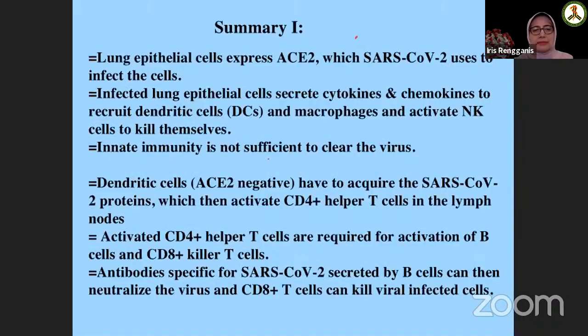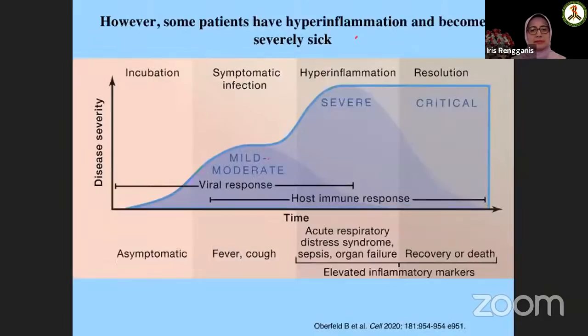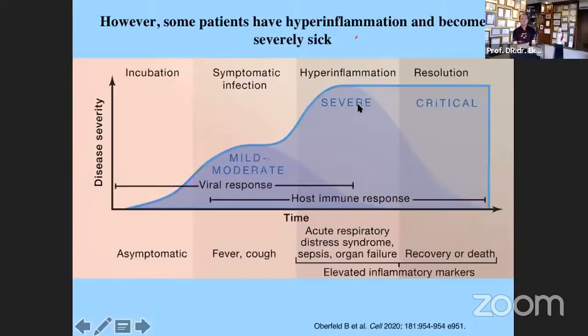Okay, so in the remainder of the talk, I'll tell you about cytokine storm, and then about the more promising drug using antibody, which hopefully will be the magic drug to kill this virus. As you can see on this chart, in contrast to those patients who have mild symptoms, some patients become severe or critical. These are also accompanied by so-called hyperinflammation. Instead of regular inflammation, this is very strong hyperinflammation. They have organ failures, and some of them actually die. And all these patients have elevated amounts of inflammatory markers.